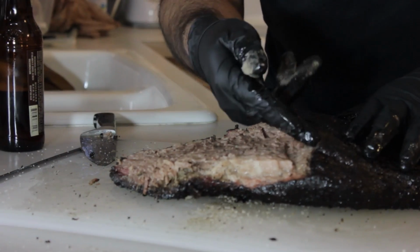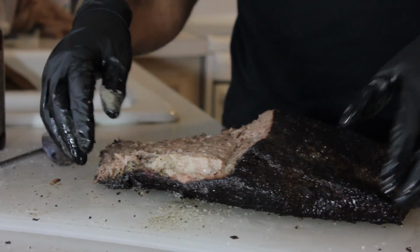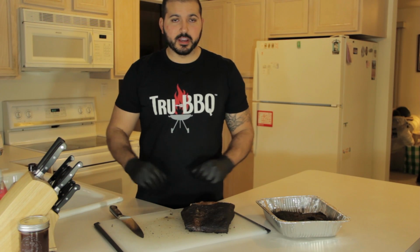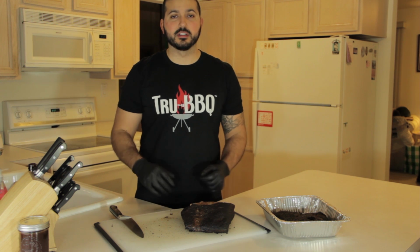That's beautiful. You can see a nice little smoke ring right here. Can't wait till we slice into this. It's gonna be wonderful. My mouth is salivating. It's like a waterfall right now. Okay, guys. 17 hours later, and we're here finally.